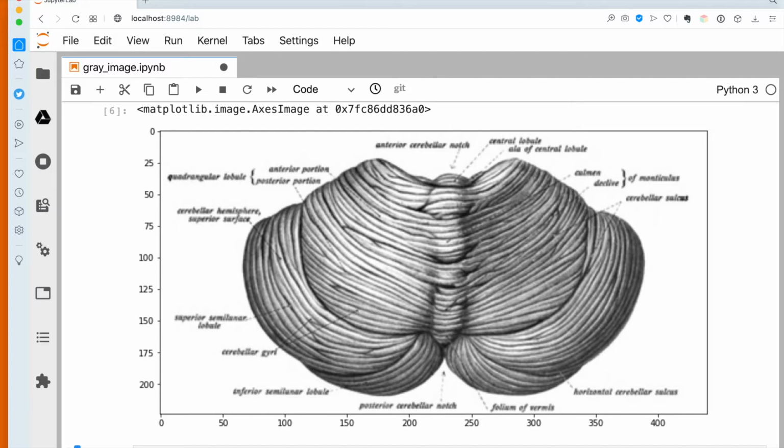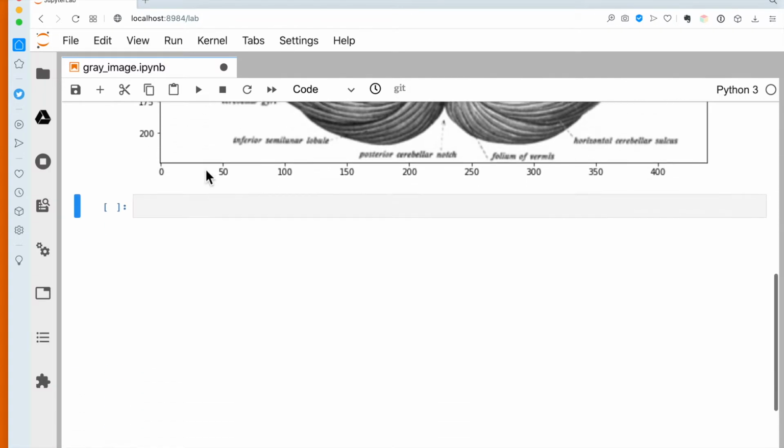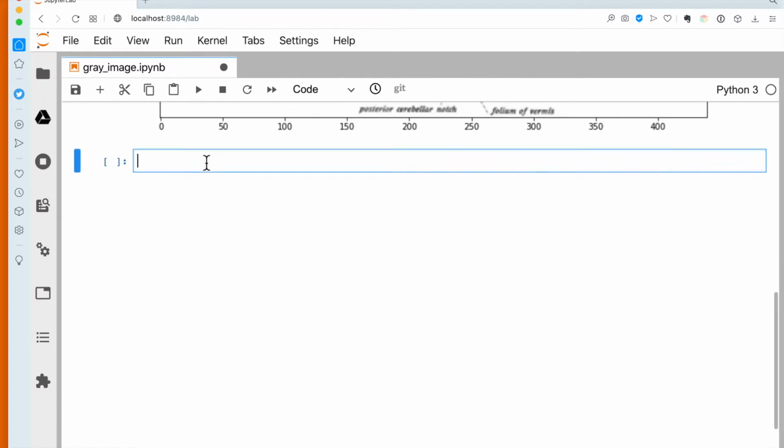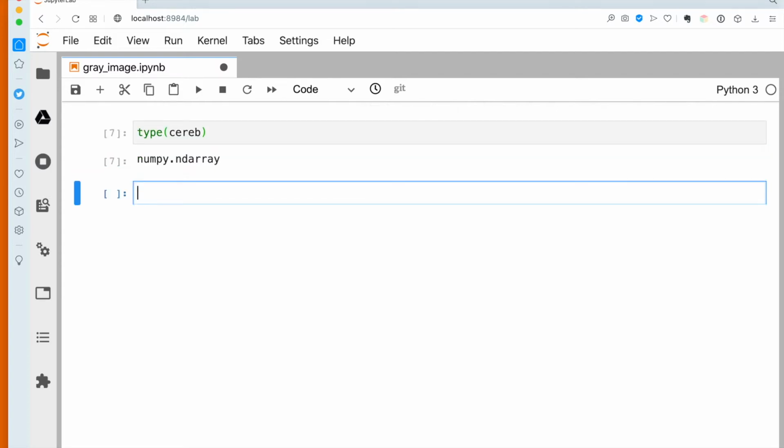So that's a good way, of course, and the important thing is now that we want to access features of that figure, we need to see what it is. So what we can do is specify the type of Serep, and it turns out it's a NumPy array, which is nice because it also means that we can apply all the functionality that we know from NumPy.